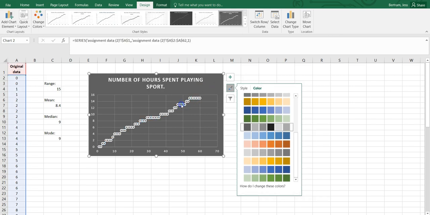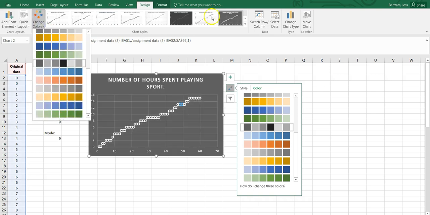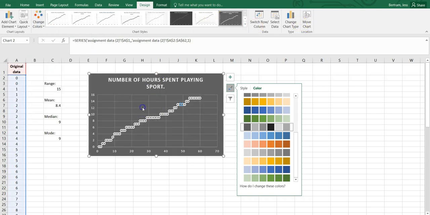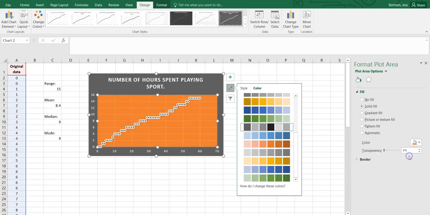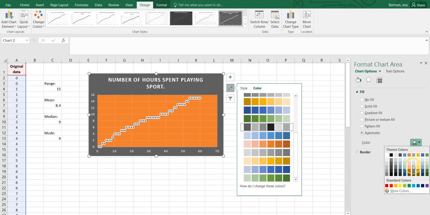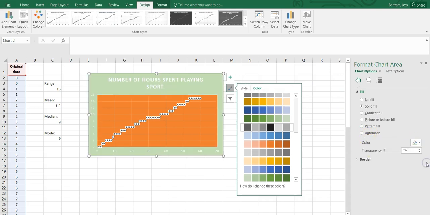So we can click on, say, the dots. That's what I've just shown you. And change them that way as well. So if I click on the background here, there we go. Sorry, it's a double click. This comes up on the side. So we can fill it using different colors. Okay, so I can double click on the back part and I can fill it using different colors. And you can kind of make up what you want, really.